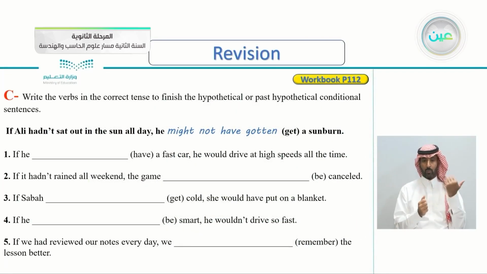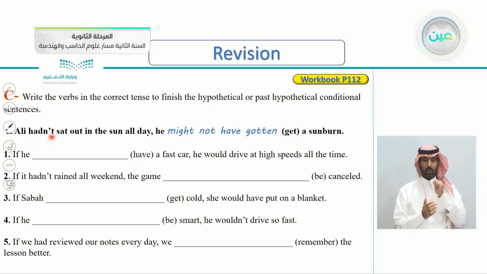But before we do that, open your workbook, page 112, exercise C. Write the verbs in the correct tense to finish the hypothetical or past hypothetical conditional sentences. Of course, you remember them from our previous grammar lesson, the hypothetical in the present and in the past. The first one is already done.